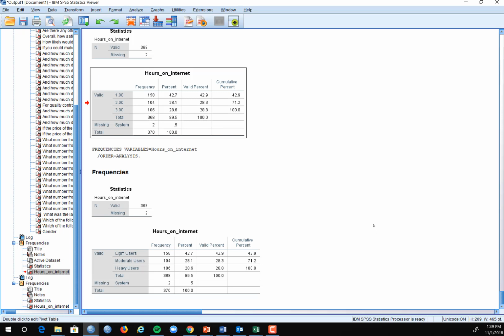Now, let's talk about checking our work and why we might do that. Let's say you are an analyst and you are assigned to do this, and whoever's laying out the analysis plan said, we want to put those 6 categories of internet usage rate into 3 categories, and now I've got 120 different analyses I want you to do by user rate. So you're going to have output that will talk about the light users, the moderate users, and the heavy users.